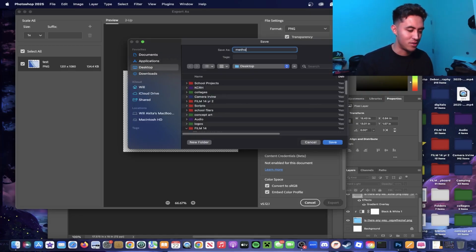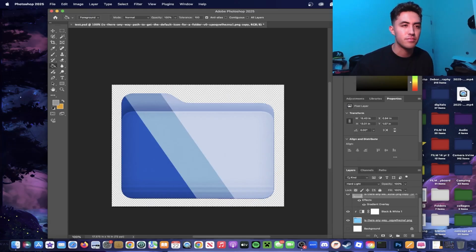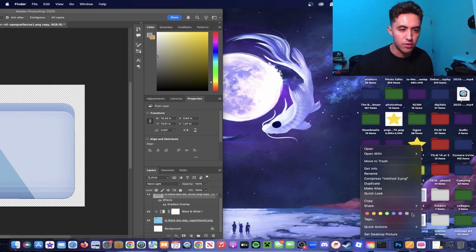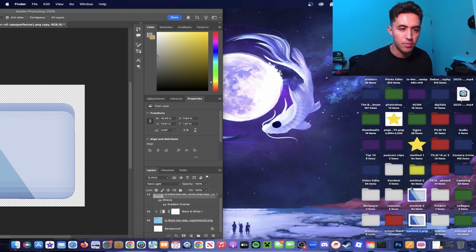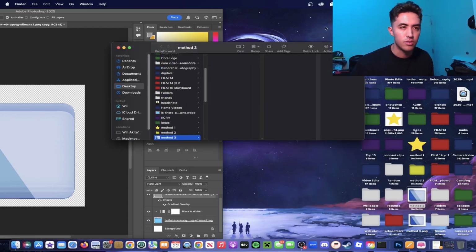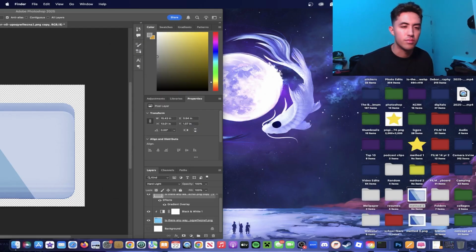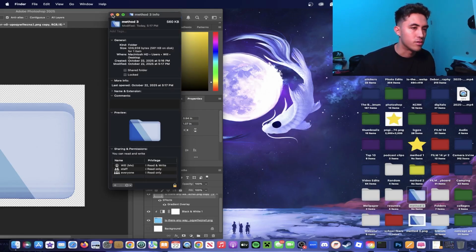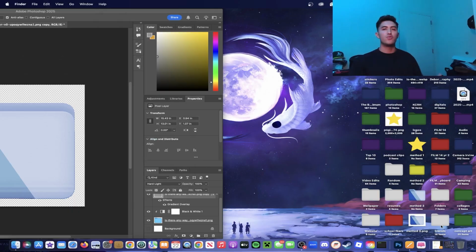We're going to go method 3 again. Slide this to the side. Okay, boom, there's method 3. And we're going to, oh, we got to make sure it's the PNG. Copy. Go into this. And, oh, get info, yeah. Okay, boom, there we go. So now we have a new super cool colored gradient folder with stripes on it, which looks pretty cool in my opinion. I might change that to all my folders now.